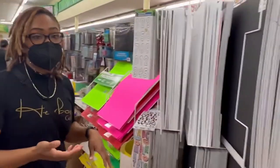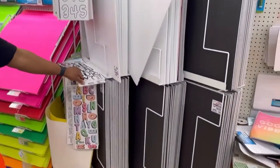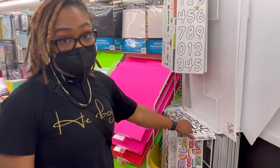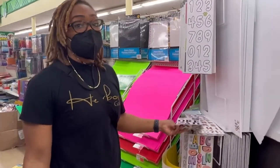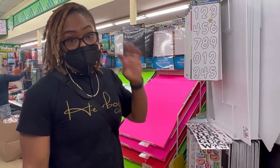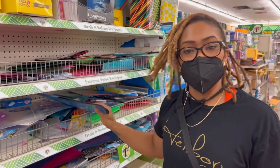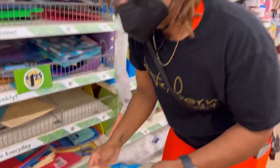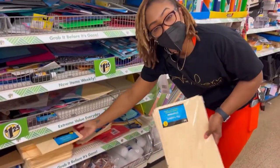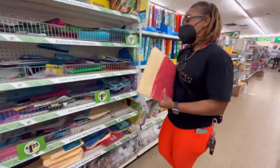If you look over here, you have lots of poster papers, which would be good for your painting walls or art walls anytime you're changing stuff up. These are fun if you have large windows or sliding glass doors — so kids won't run into them, and they're fun to look at. You can also print out pictures and put those on the windows. Next you have a lot of folders — I use these for sign-in and out binders. I'm going to grab a couple because I'm doing a video on how to make file folder games. They come in short and long sizes, so stay tuned for that.